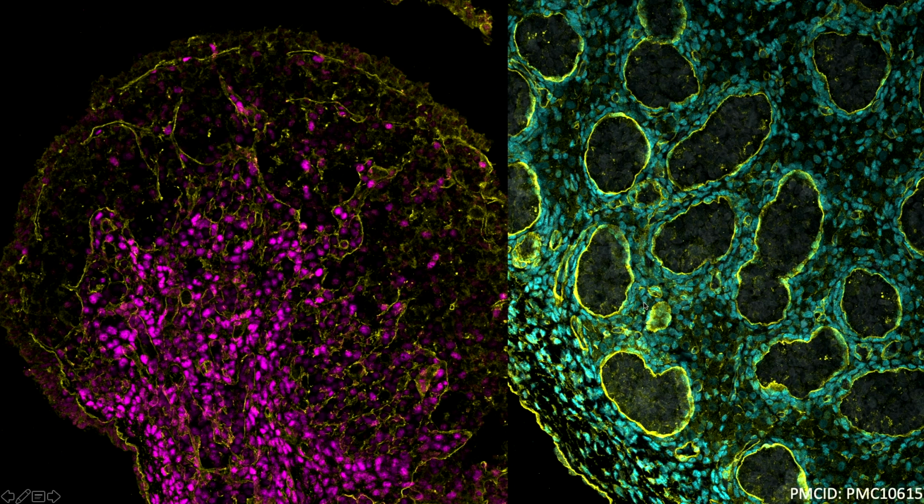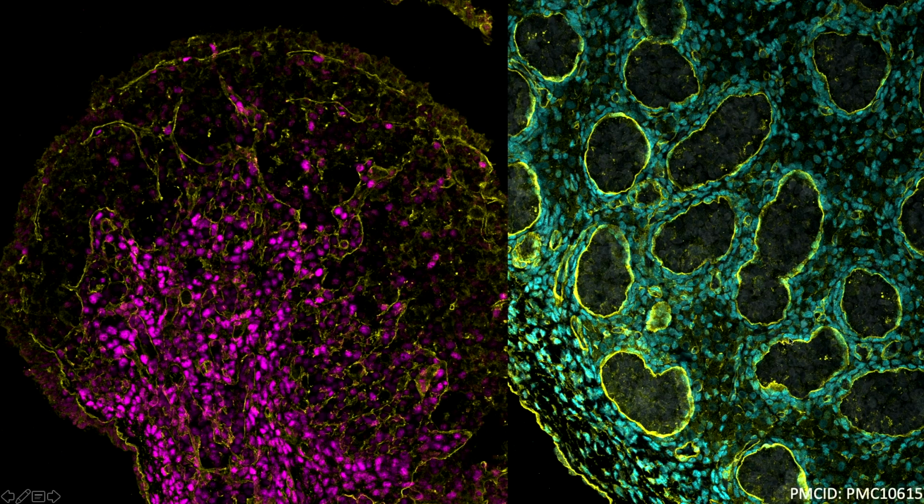The ovary and the testis originate from the exact same cell type. It's the genital ridge: the intermediate mesoderm becomes the genital ridge, and then you have sex determination, which will give rise to either an ovary or a testis. And what drives this decision to form an ovary or a testis is the expression of a very small number of transcription factors, and mutations in those transcription factors lead to disorders of sex development, or DSD.